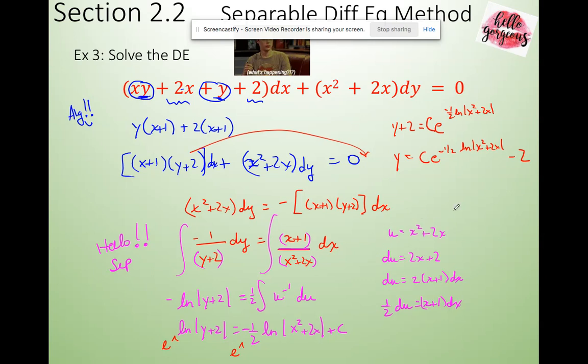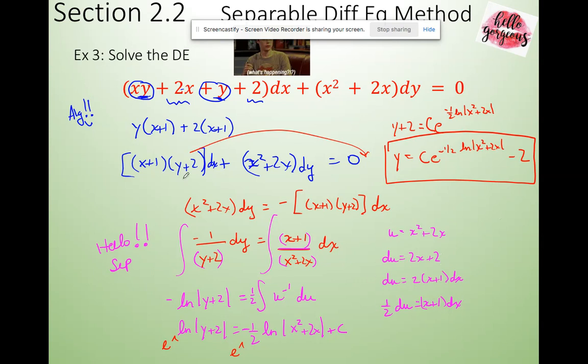Now I probably could go further with this and get rid of the absolute value, but I'm good here. Right, it is tempting because if I take this off and make that the square root, and then pull up that, I'd have 1 over the square root. So I could do some rewriting with that, but I'm about done at this point, and I'll tell you how far I want you to go. Maybe if my final, match a multiple choice answer or stuff, but this is good enough for me right now.